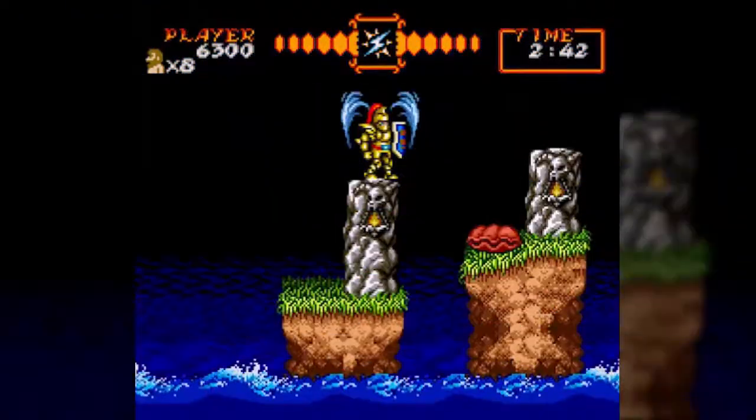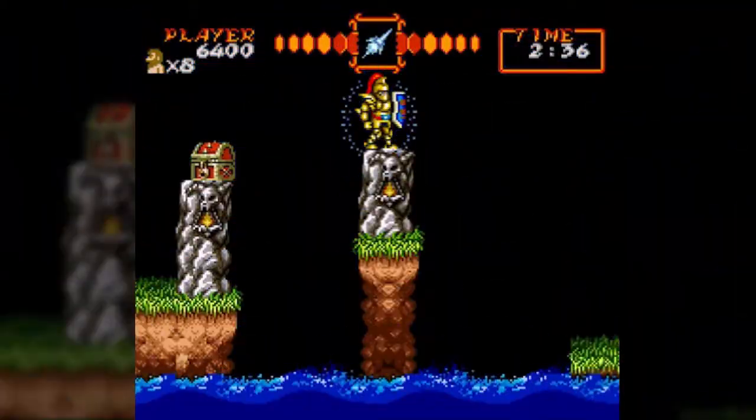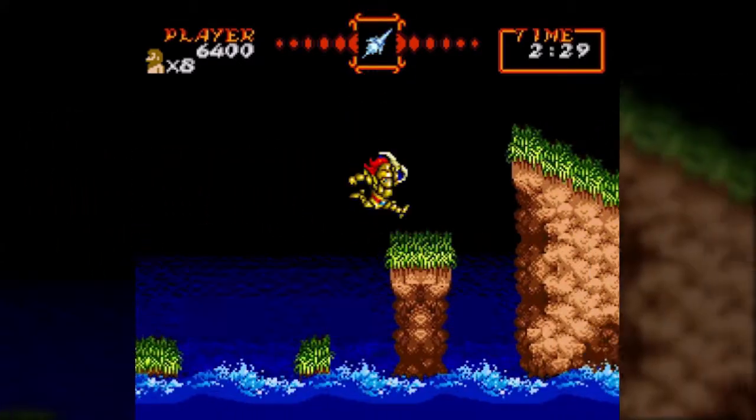In terms of all of the weapons in this game, we're going to be seeing a good amount of them as we go through, but you start with the lance, which still travels in a straight line, and the dagger, which is the same thing, only faster. You can have three at a time on screen, I think. The axe is back, and it still travels in as weird of a looping pattern as it used to, and it's still pretty slow.